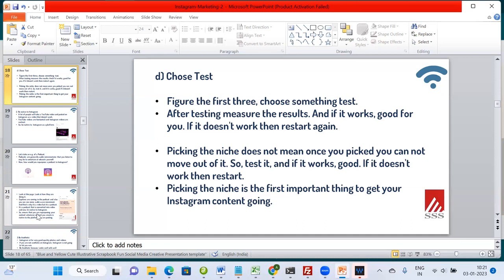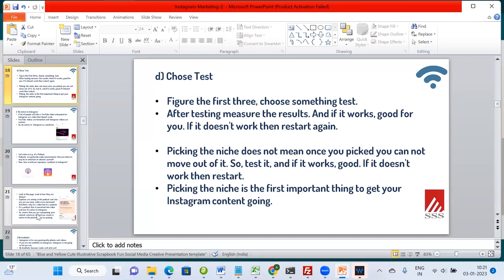Like in our case, we created a creative, and that creative was really connecting well with the audience. And then we created a few more creatives, and those creatives were better according to us, but they were not connecting well with the people. So what we did was start new campaigns with the same creative that was working well with the customers. So we have to decide how and what is connecting with the customers.